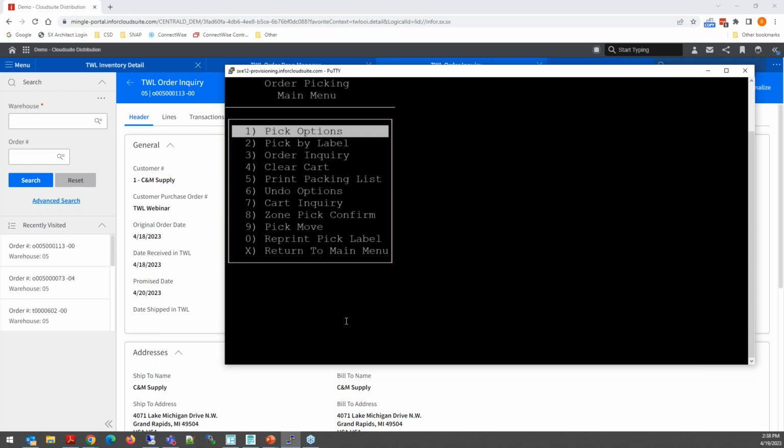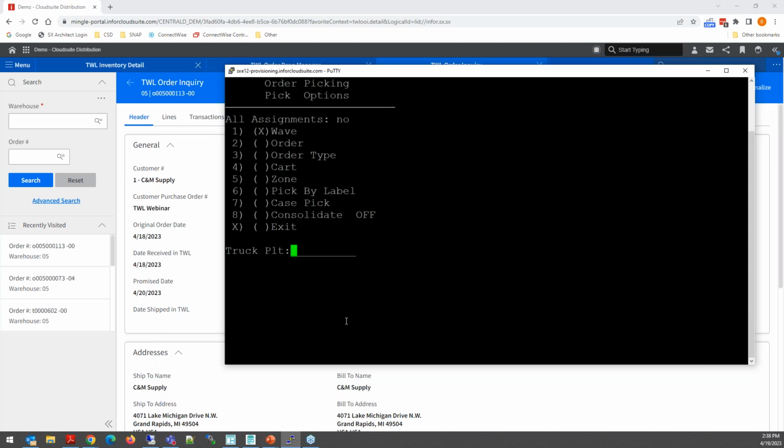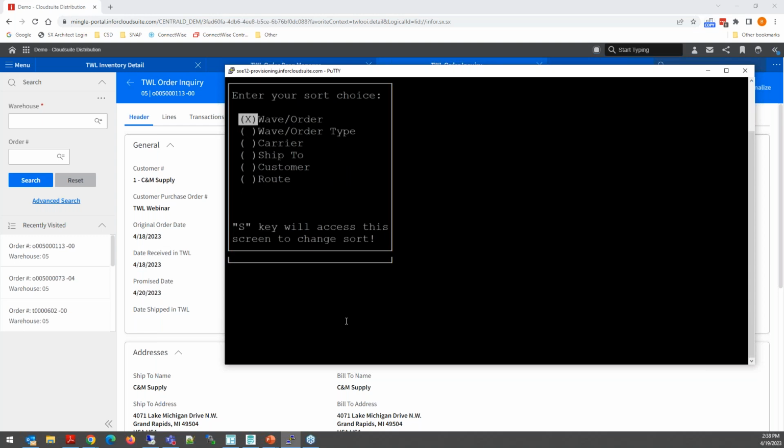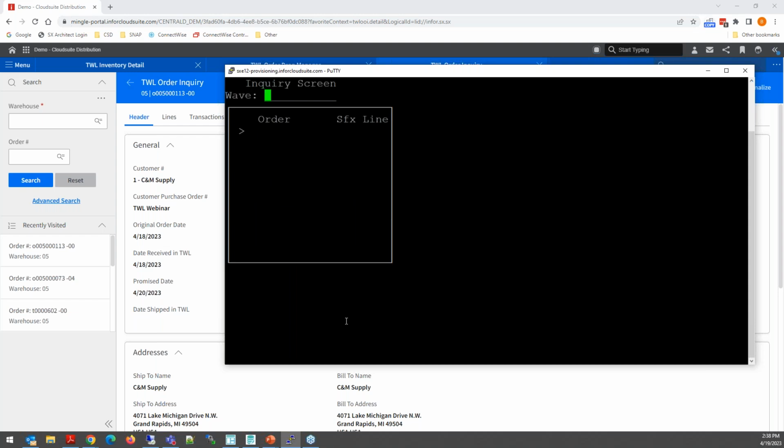So now I'm going to go to order picking. I'm going to pick by wave, and I don't need to sort it. Now, if I knew the wave number, I could type it, or again, I can go look at all waves, and this is the only one out there. Some people do that. They might have auto drop on, and I'm just going to take my first wave. I'm going to go pick it. Julie goes in, she's done with her wave. She picks the next one, and you could have your whole crew just picking waves and going off the top of them and just selecting those.